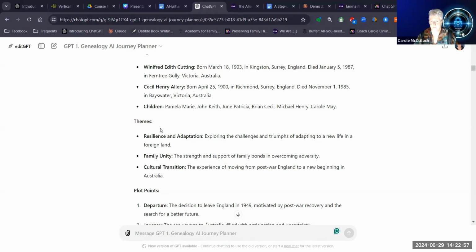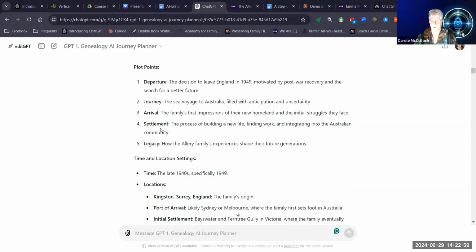It now looks at plot points, such as the departure, the journey itself, the arrival, the settlement, and what legacy. Some specifics like time and location. So it's picked this up from my documentation, and it's specifically about 1949.